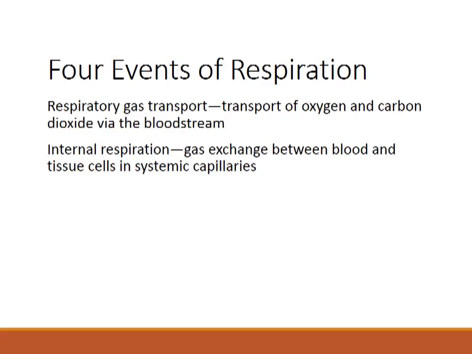Respiratory gas transport. This is when oxygen and carbon dioxide are transported via the bloodstream. And internal respiration is the gas exchange between the blood and the tissue cells in the systemic capillaries. So, as opposed to the gas exchange between the alveoli and the blood, internal respiration is the gas exchange between the blood and tissues. This is really where our body gets our oxygen and fuel to continue to regenerate and function properly.